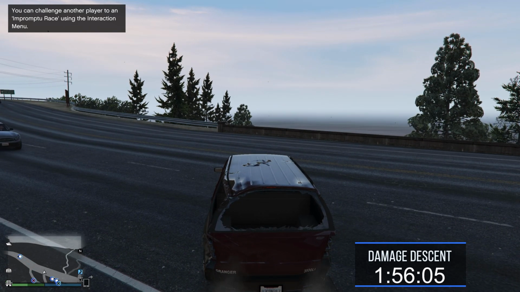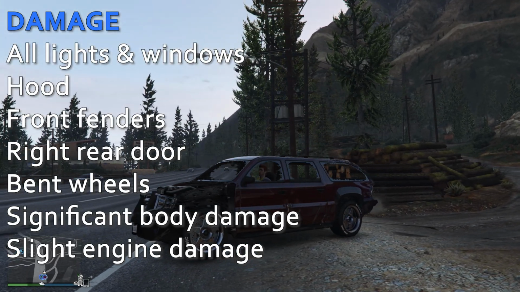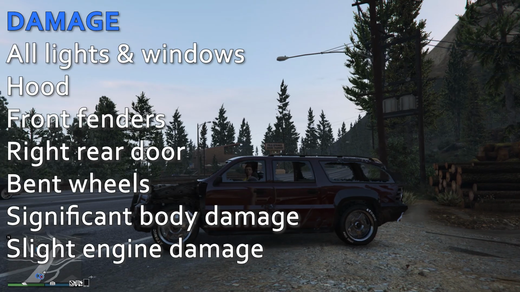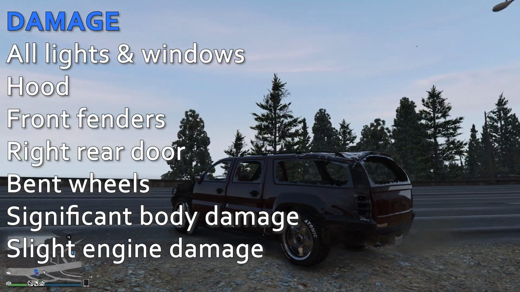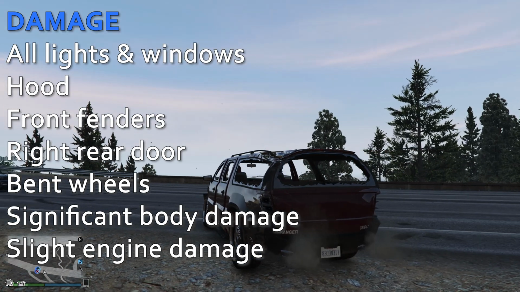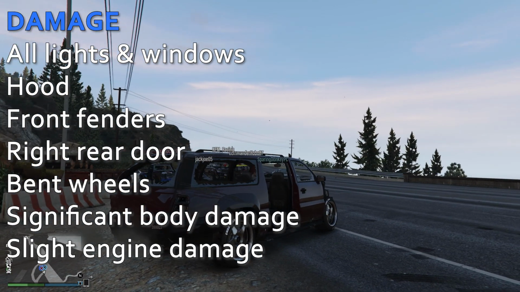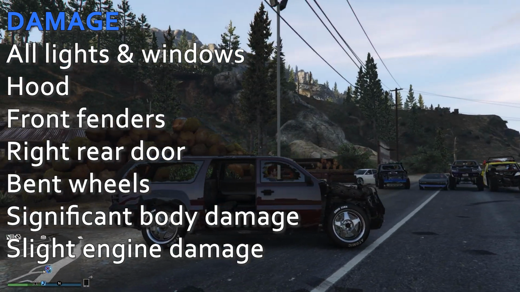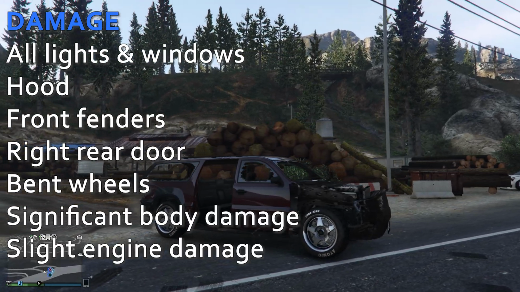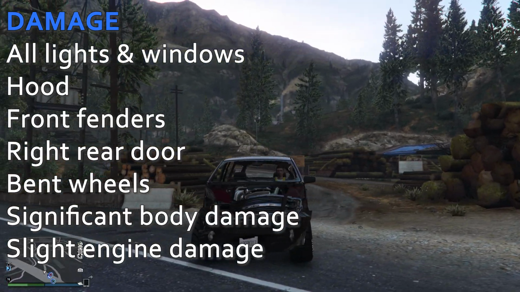Somebody went flying over there at the edge. I think it was J-Bo's. And the damage on the Granger, all the lights and the windows are gone. The hood, front fenders, right rear door are all missing in action. There's somewhere up the mountain with other body parts from other cars. We have some pretty bad bent wheels. There is significant body damage, and there was an ever so slight engine rattle. So there is some beginnings of engine damage taking place as well.